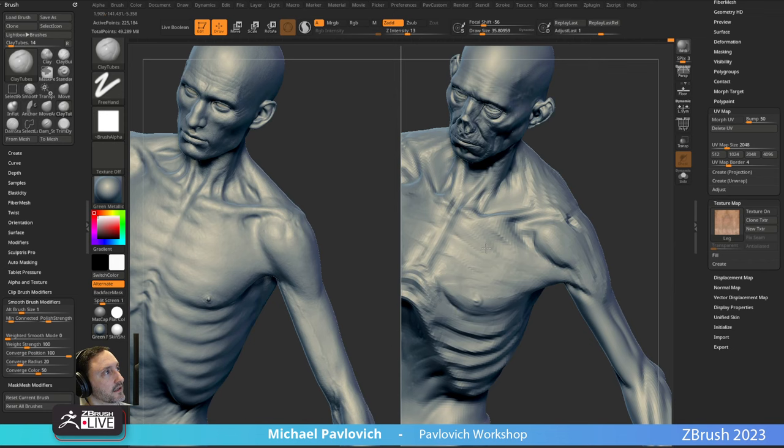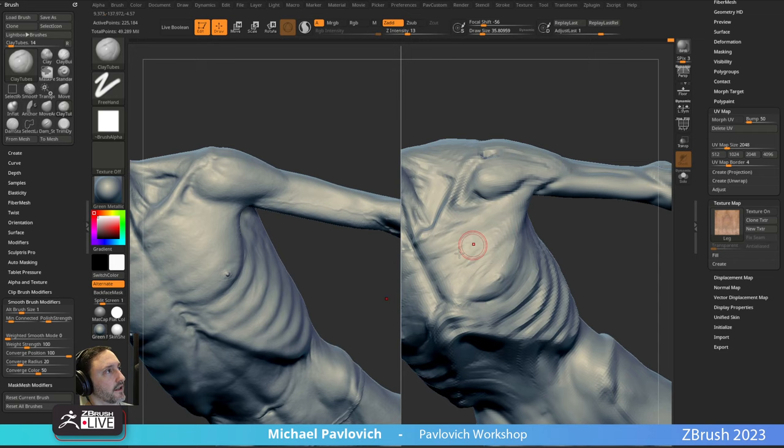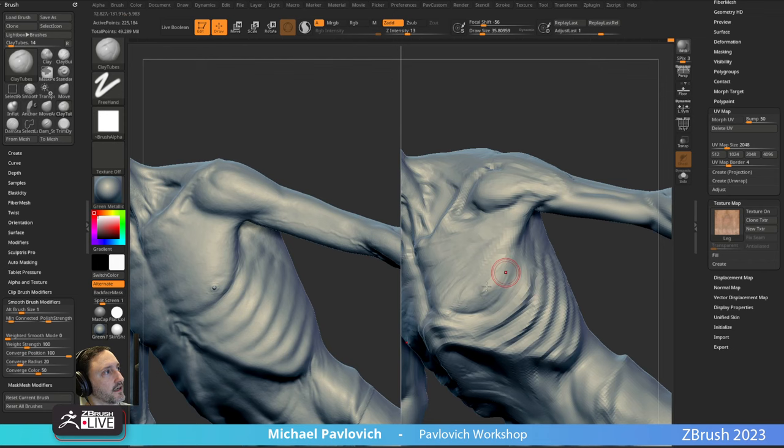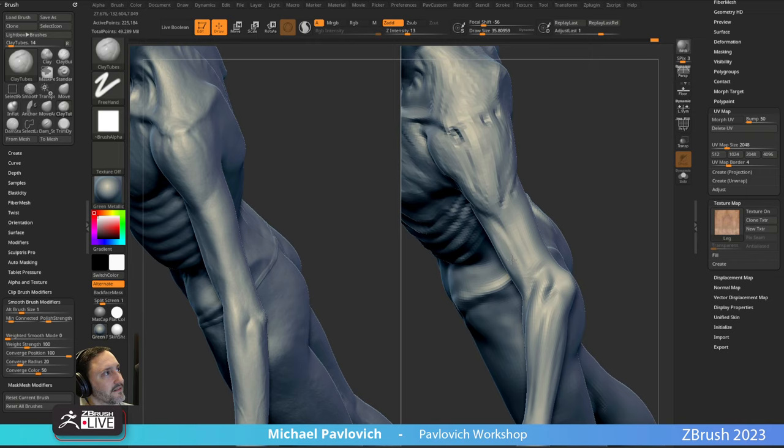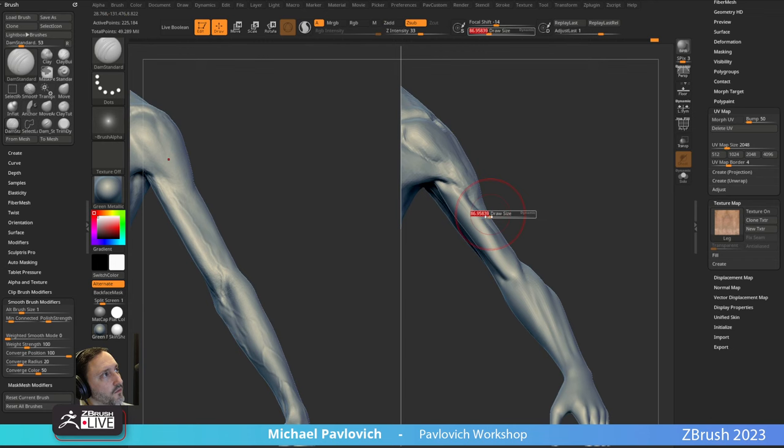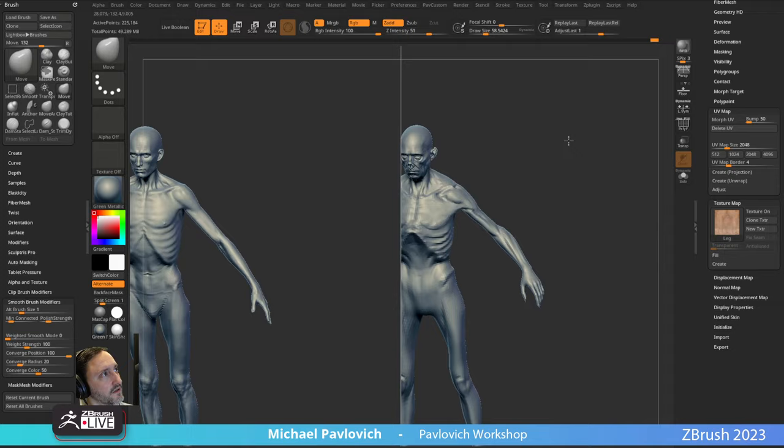Okay, so we got our three main sections of our pec here, our sternum, and then our rib cage section here. And then that's going to tie in here, and then we've got our deltoid over the top, our biceps. Again, we're not super muscular, but we can still go through here and cut them up a little bit, because if he was to take flight at any point, this is mostly just for sweet dance moves. He's not going anywhere. There's no wings or membranes here.